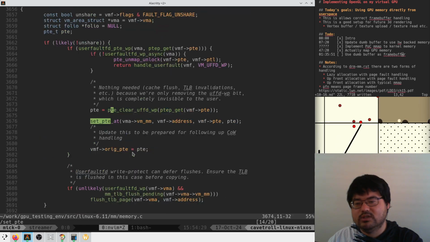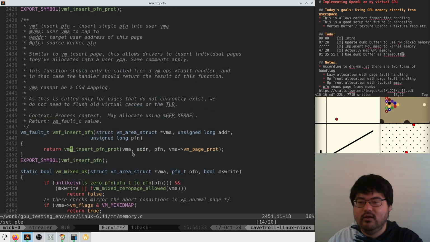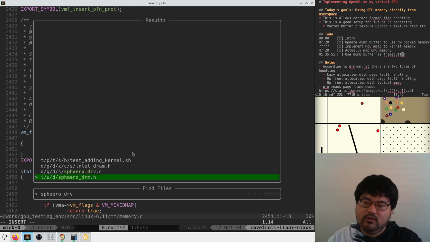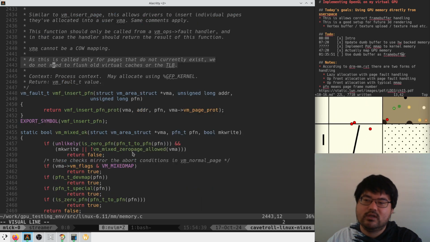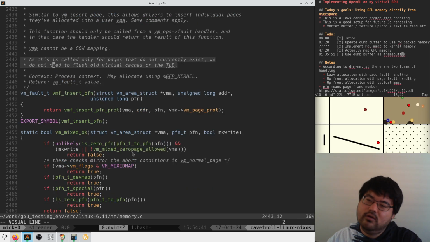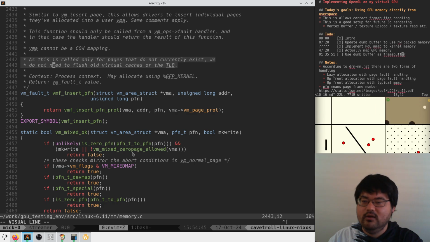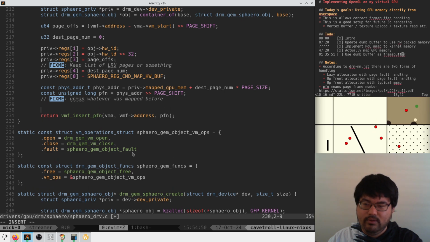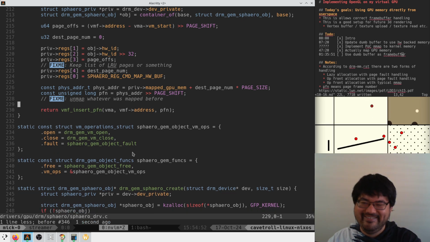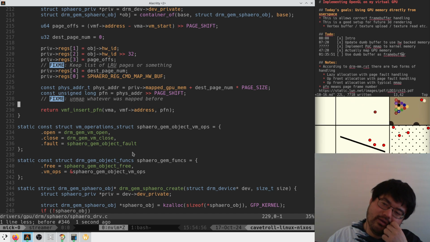So I wonder if we can just set our thing with 0. This is kind of concerning as well: the fact that he says you do not need to flush old virtual caches or the TLB, because I don't really understand what that means. But we will think about that later.